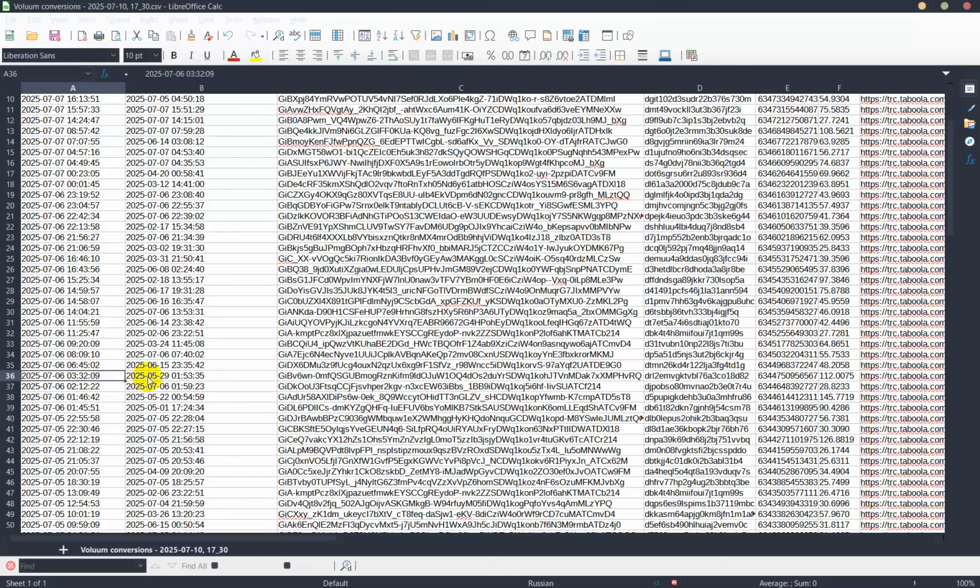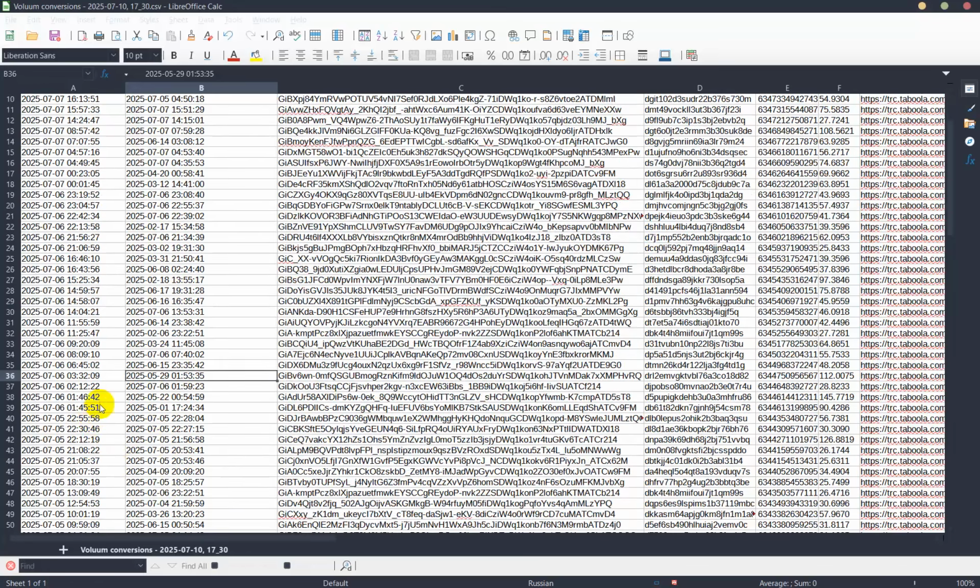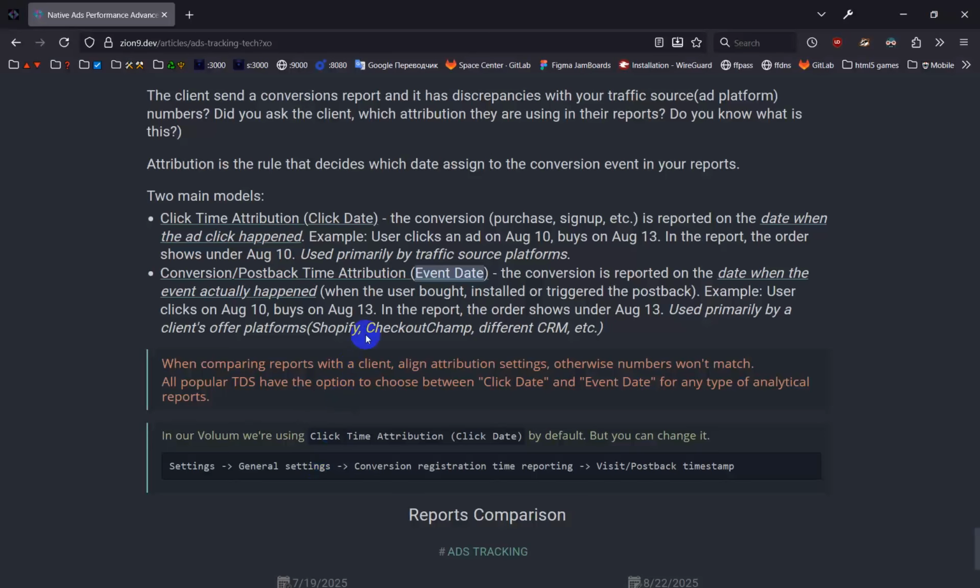And if you set the visit timestamp attribution in your reports, this purchase will be by this date. So that's why you need to understand what the attribution is.